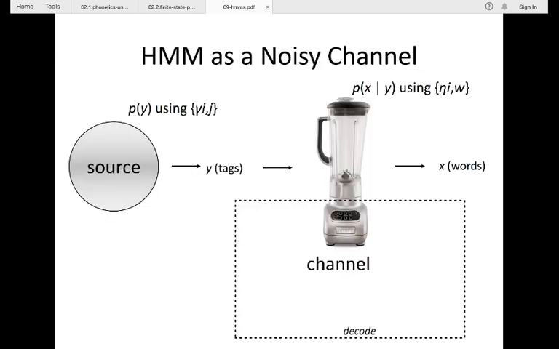So this brings us back to the noisy channel model. Again, we have probability of y as our what probabilities? I heard it. Transition probabilities. Probability of x given y as our emission probabilities, and so we assume that underlyingly there are a bunch of tags. They're being converted by nasty humans into words, and we're going to do what? We're going to decode those words back into tags.